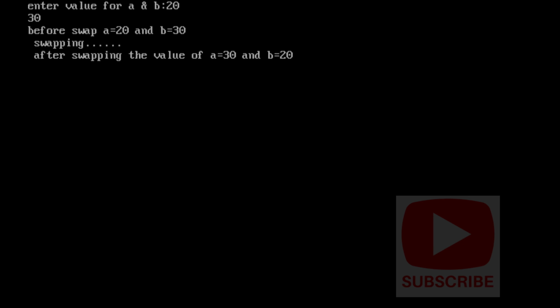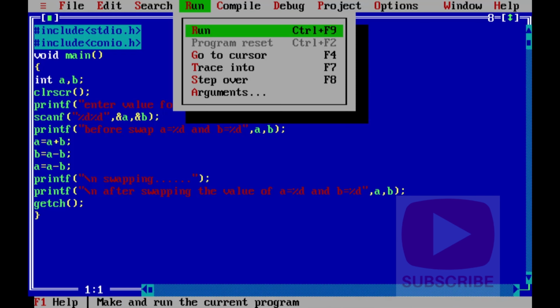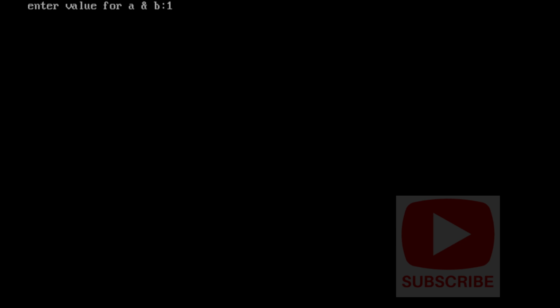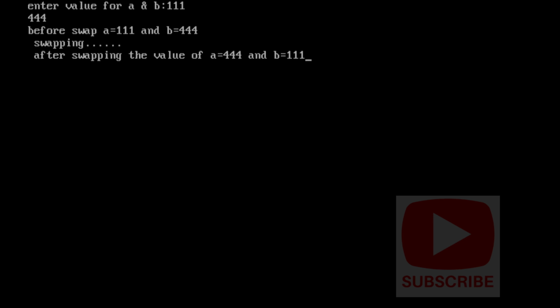Just observe, before swapping a value is 20, b value is 30, and after swapping the value of a is 30 and b value is 20. Again I am trying different numbers: a value 111 and b value 444. Before swapping a is 111 and b is 444, and after swapping the value of a is 444 and b is 111.